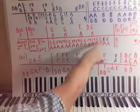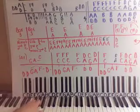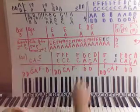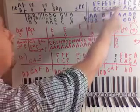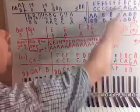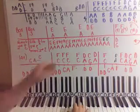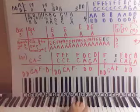Just like this, except we have different notes. Bum, bum, bum, bum, bum, bum, bum, bum. Alright, now the right hand is F and C. 1, 2, 3, 4, 5, 6, 7 times. And then D and A, then down to G and C, then back up to A and D. And we have bum, bum, bum, bum, bum, bum, bum, bum, bum.